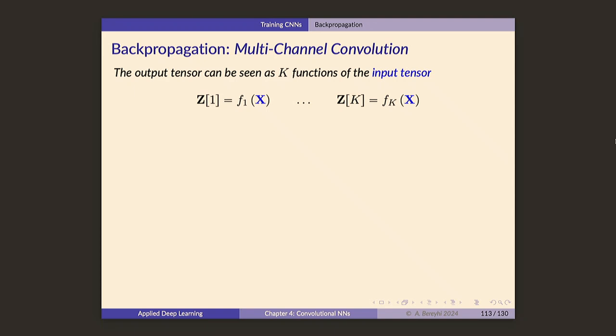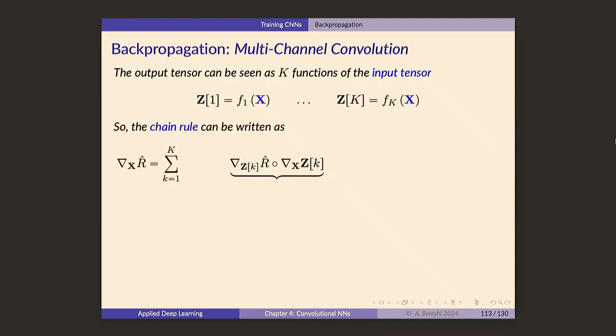So it's again the chain rule, but I'm now writing it down in a more general form. If I write it in this form, the gradient of r hat with respect to x is basically the sum of the partial derivatives with respect to the output maps times the partial derivative of the output map with respect to x. Now, look at this one particular term. What is it? If you could tell me that, then I'm sure you really did not have a question and you got everything. So everybody got the idea? I'm very happy. This is actually the convolution, correct?